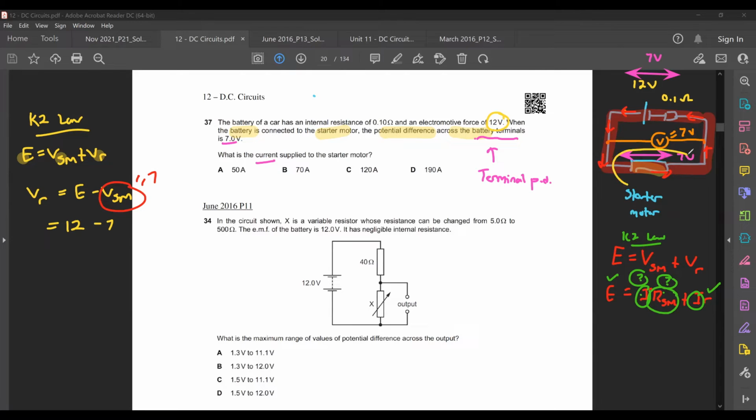Because this one here is my external circuit. My external circuit is this part here, the starter motor. So I mentioned to you, terminal PD is the total PD available across your external circuit. In your case, your external circuit is just the starter motor. So if you already know that the terminal PD was 7, that will be the PD across your starter motor also. That's why here I can say that it's 7. So here I take 12 minus 7 giving me 5 volts. My voltage loss is 5 volts.